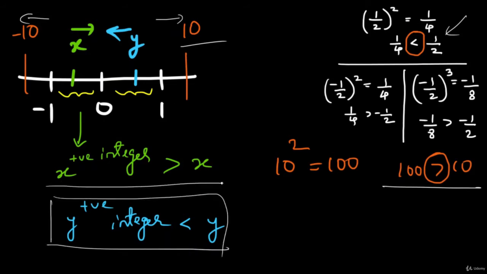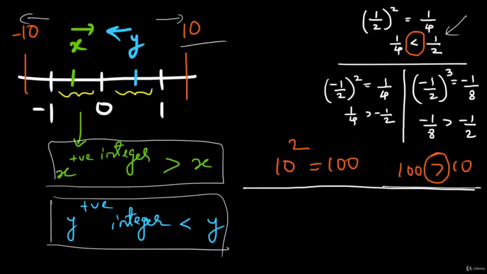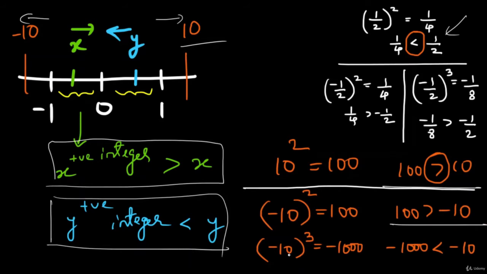Now, what about this property which we discussed over here? Let's take -10 and square it. If you square -10, you will get 100, and 100 is greater than -10. If you cube -10, you will get -1000, and -1000 is less than -10. So sometimes you're getting a greater than sign over here, and sometimes you're getting a less than sign. So we have just seen through a demonstration how numbers on different parts of the number line behave differently. That's why when you plug in numbers to check and try a QC question, you always should try a good range of numbers.